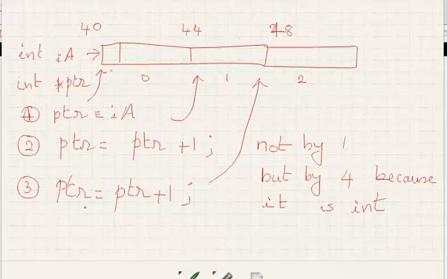And if you increment by 1 more, it goes to the next address.